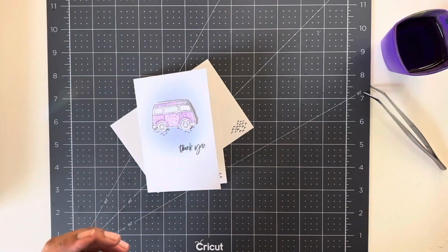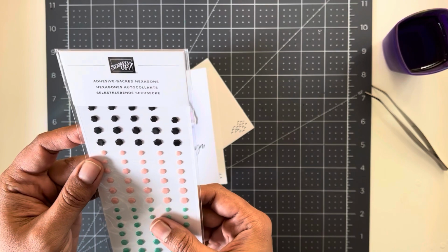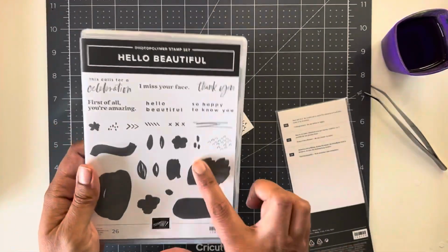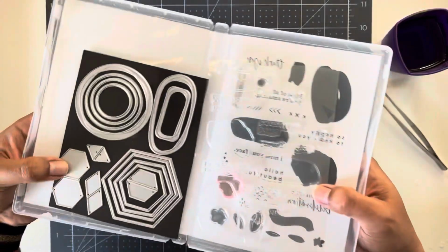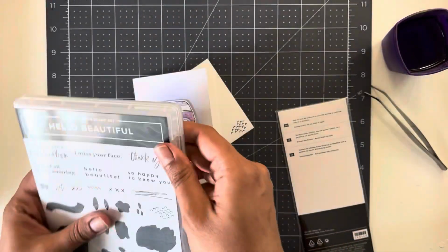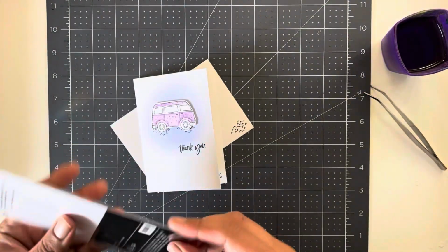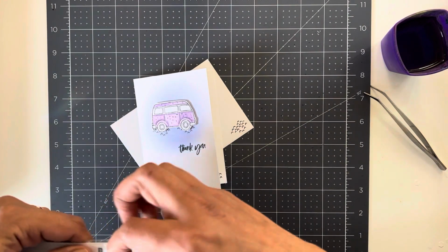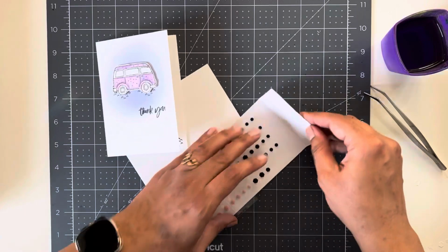And then I'm using these hexagons today. They're called the Adhesive backed hexagons, and they're part of that same suite, this one. So this one comes with these stamps and these dies right in there. And then there's some designer series paper and some of these hexagons, which are really cute. So I am going to use these today to dress it up just a little bit.